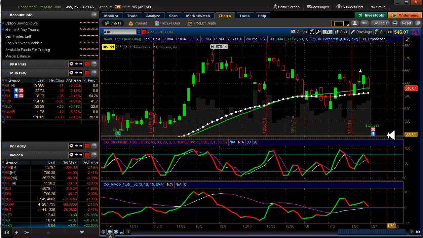Now, again, I want to caution you about stop orders at max loss, because what could happen is that the order actually gets submitted as a market order if you're at max loss.